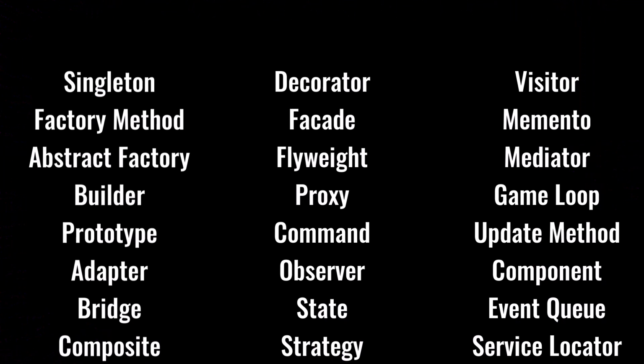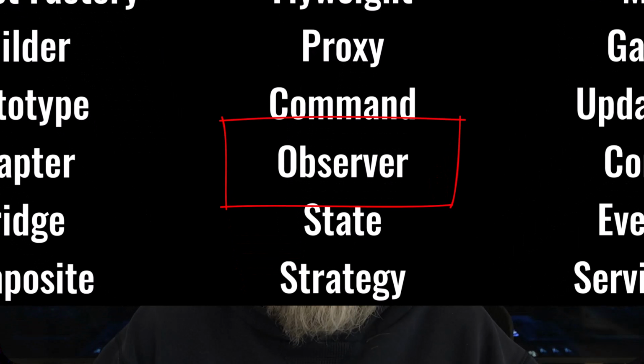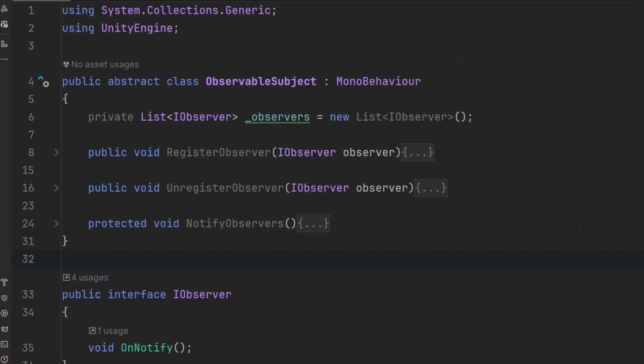The next pattern is the one that I think is the most abused, but very important to actually use and use right. And that's the observer pattern, otherwise known as events or sometimes data binding. It's a pattern where one object observes another object for updates or events when things change so that it can react. Let's take a look at a common definition of observables that you probably shouldn't use.